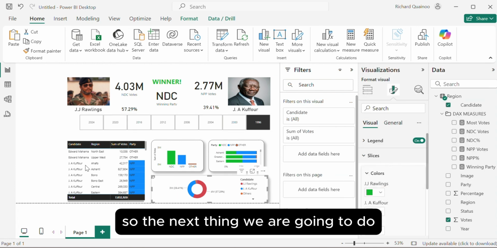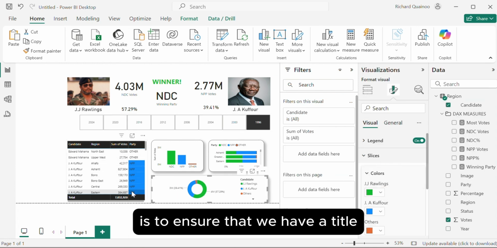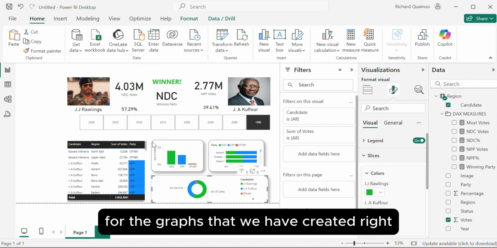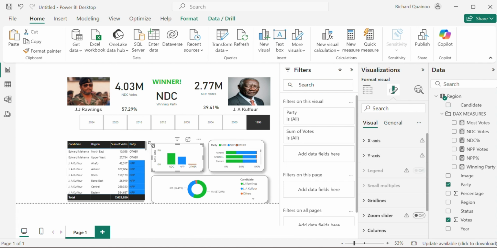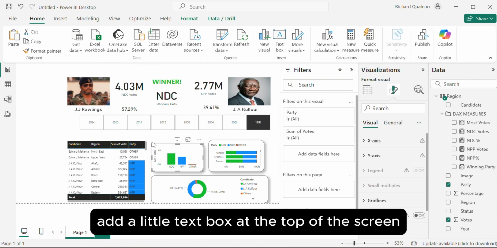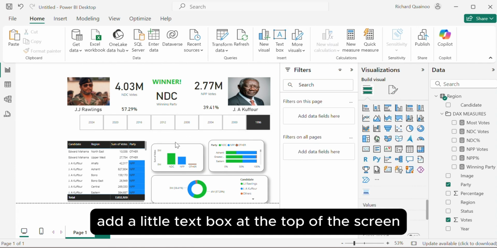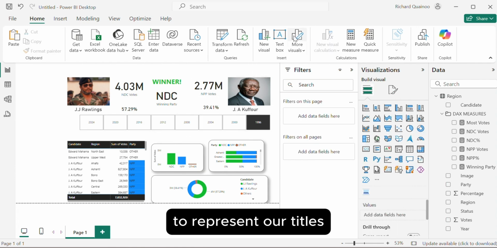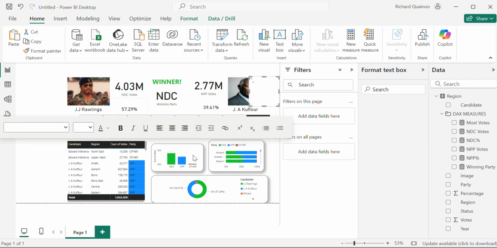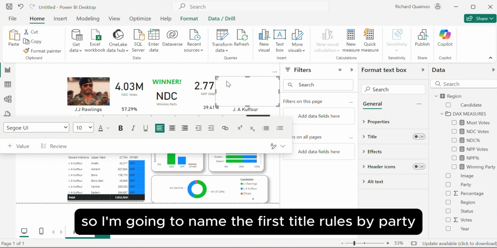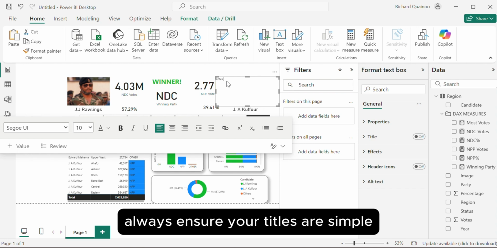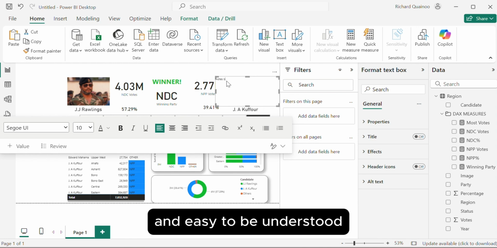So the next thing we are going to do is to ensure that we have a title for the graphs that we have created. Right, so I'm going to add a little text box at the top of the screen to represent our title. So I'm going to name the first title Votes by Party. Always ensure your titles are simple and easily understood.